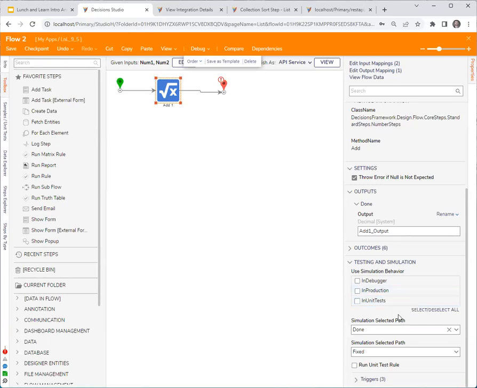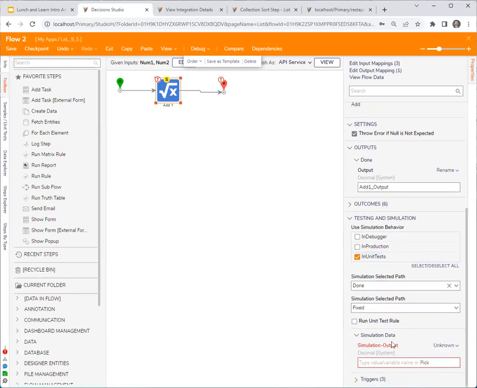For example, let's say that there's a database save step in one of your flows. You don't want to update the database when the test runs. In which case you could find the database step and say, whenever I run this in unit tests, I want you to always output a certain value. This is an add step, so it's going to let me hard code this. Or I want you to bypass this step, not actually run.